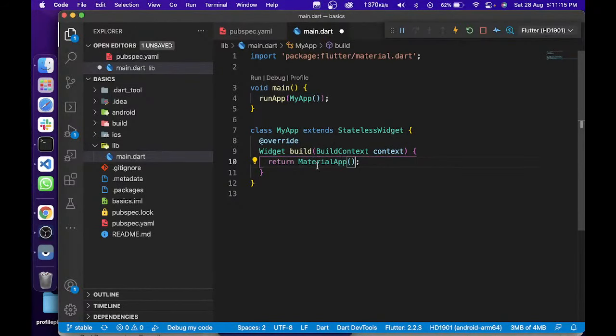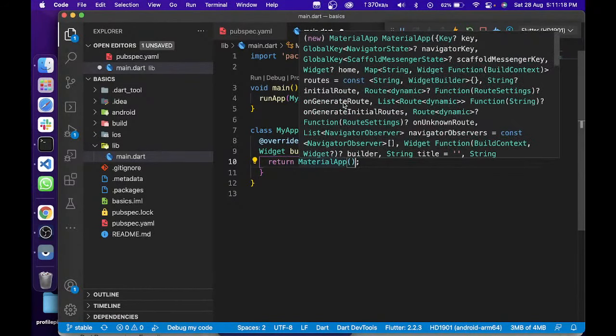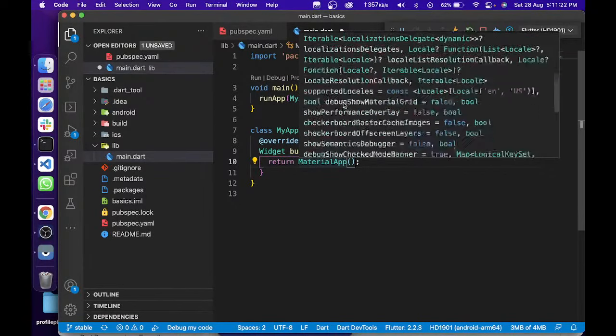It defines some predefined stuff, how your app should look, like basic things such as app bars.